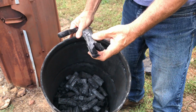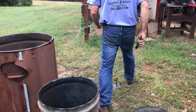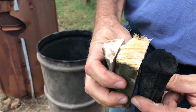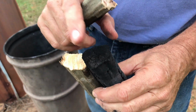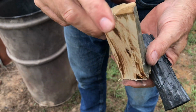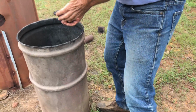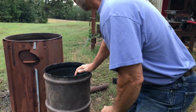Perfectly made musclewood charcoal. Still pretty dense. Let me show you what we started with. Same wood converted, carbonized. See, this is so slick because it's so fine grained. It's weird, there's heat in it, but I think it's from that firebox. So about half of this is what we got.